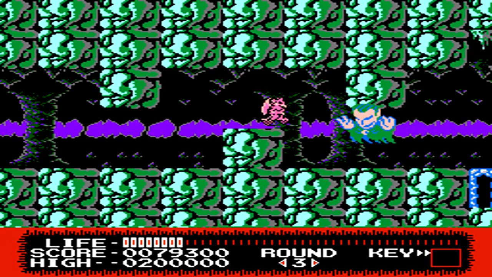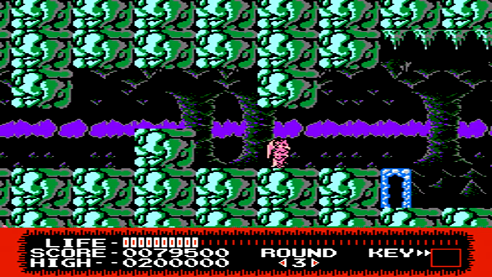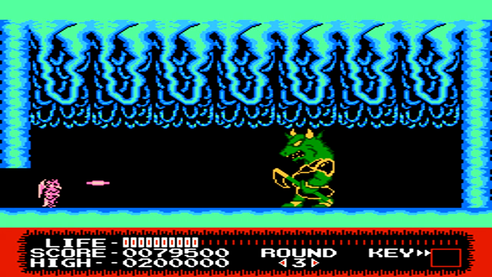Try to get Bert's ability pretty early on and use that to help you, because these enemies are pretty dangerous. They take a lot of hits even with the baseball bat or Bert's ability.